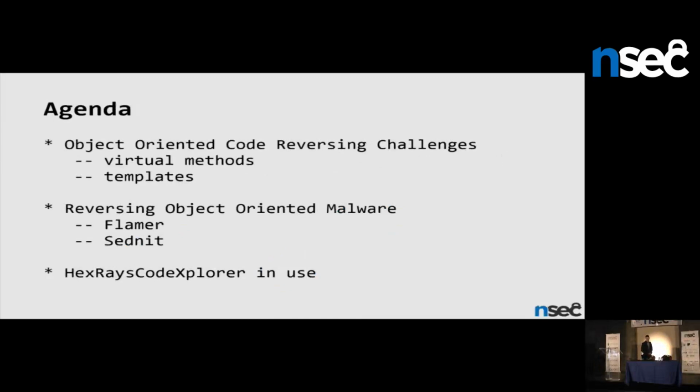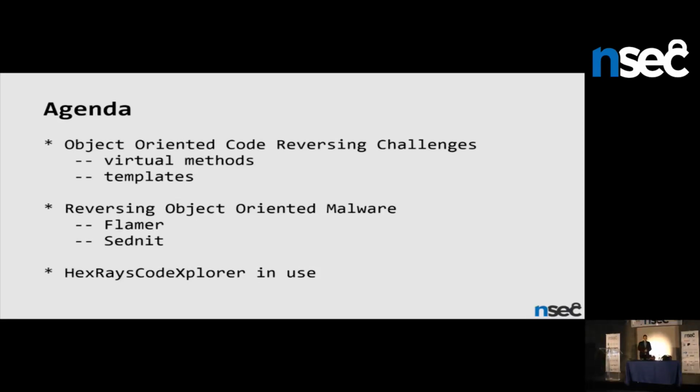Let's start first with a brief overview of today's presentation. This is going to be a practical presentation, and just to define the scope of the talk, we will limit our attention to C++ as an object-oriented language, because this is the language which causes a lot of pain for reversers. We will also limit our attention to a specific compiler, Microsoft Visual C++, because some of the approaches I will be presenting may not work, for instance, for the GCC Linux compiler.